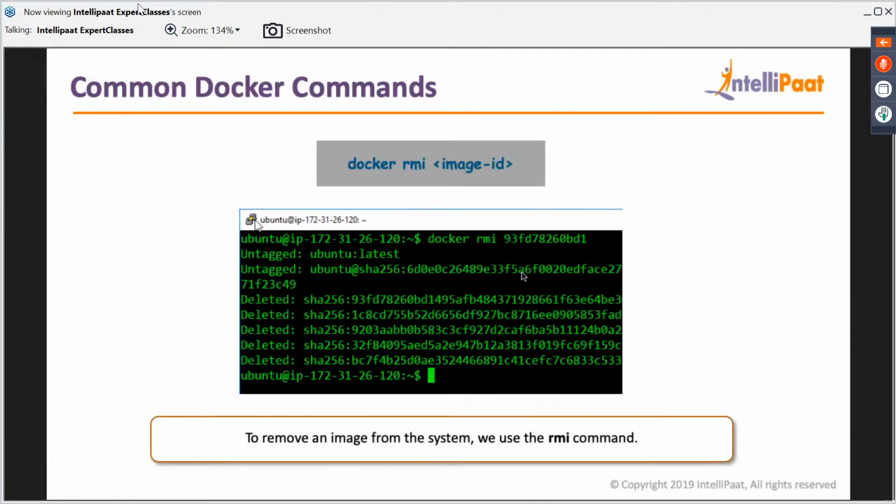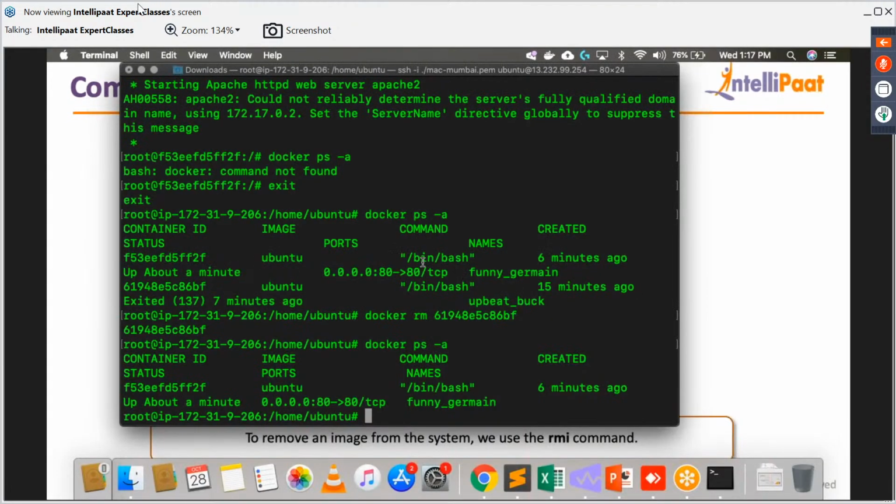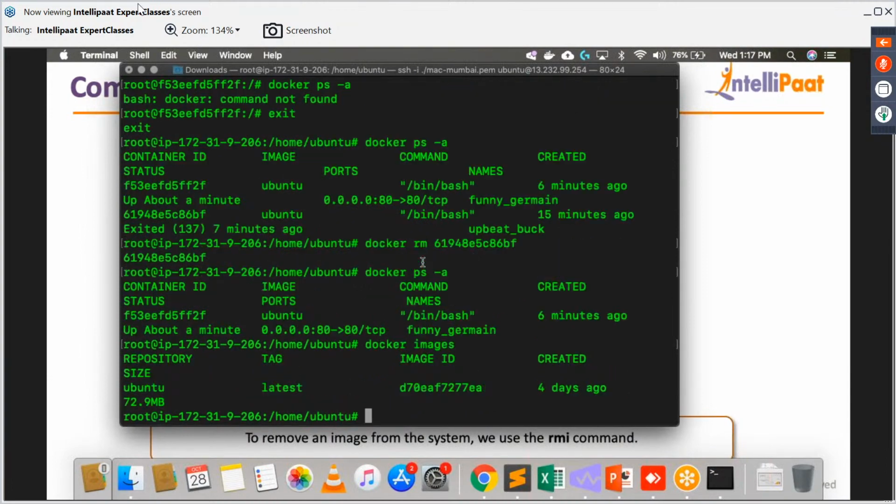Great. Moving forward, if I want to remove an image, how can I do that? You can delete an image as well, and for deleting an image, the only difference in the command is that you type docker rmi, which means remove an image, and then the image name. If I want to see all images on my system, I have to type in docker images. To remove this Ubuntu image, I'll type docker rmi and then this image ID.